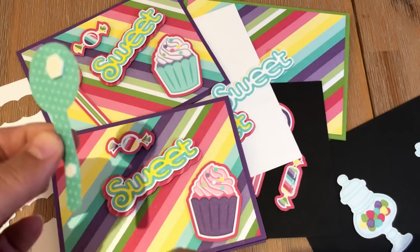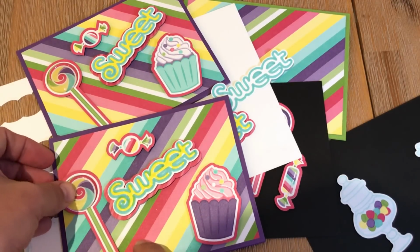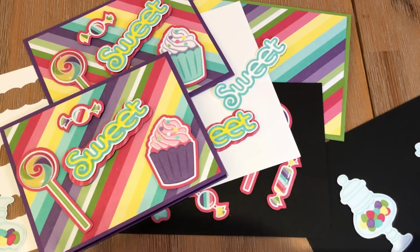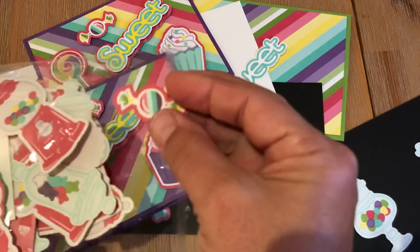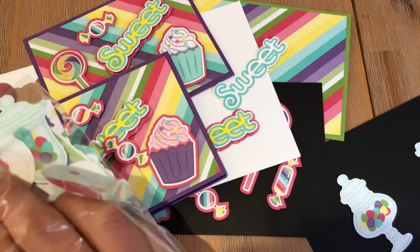Okay, so now, because you don't want the bottom of the lollipop flopping around, I like to always embellish with at least 3 things on my cards. This one could actually use a little gummy bear too. And I have a whole bag of things that I cut out using the Brother ScanNCut. This was only from the first pack; I'm only on the second pack of paper. Here's a little gummy bear.